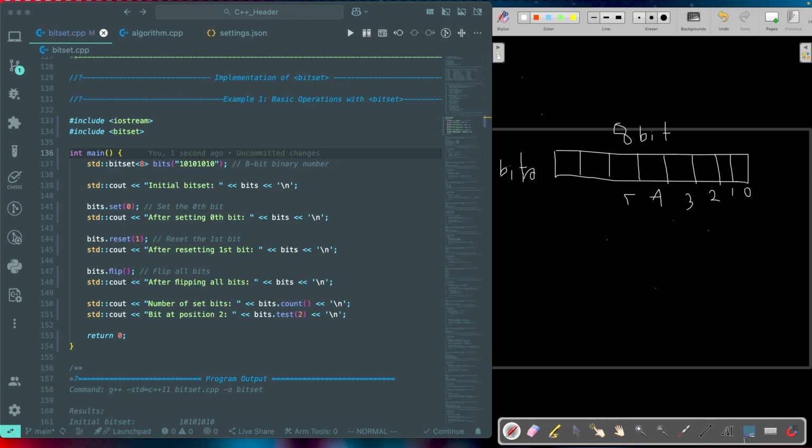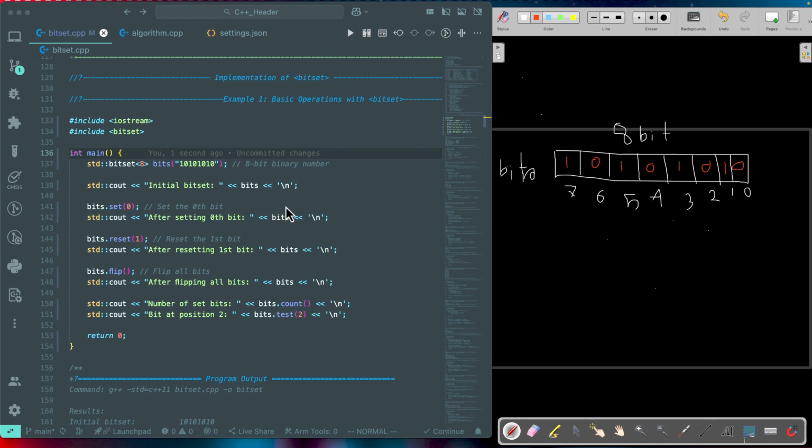4 5 6 7. Okay, so if we put our initial value, like 0 1 0 1 0 1 0 1, this is our initial value.